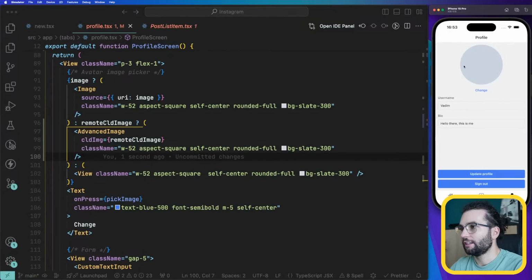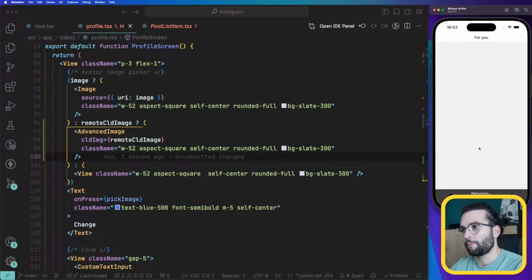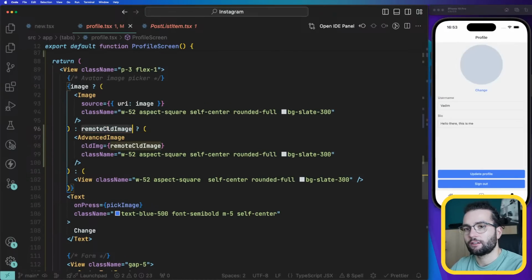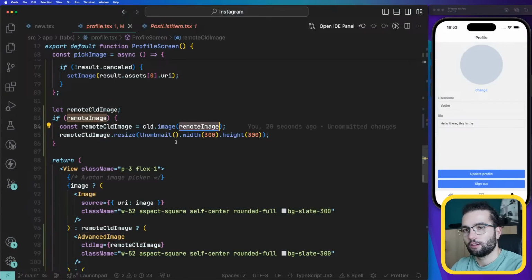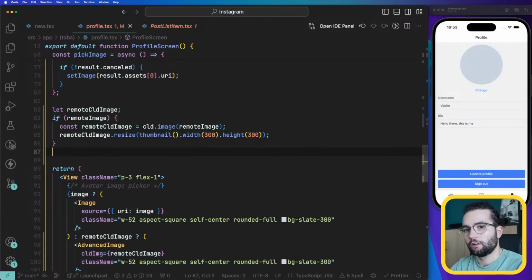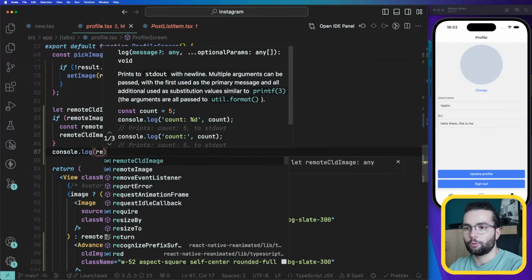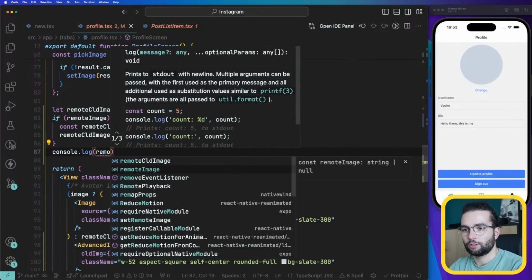If I go here, now I'm supposed to see the remote Cloudinary image, but I'm not. Why is that the case? Let's do console log remote image.